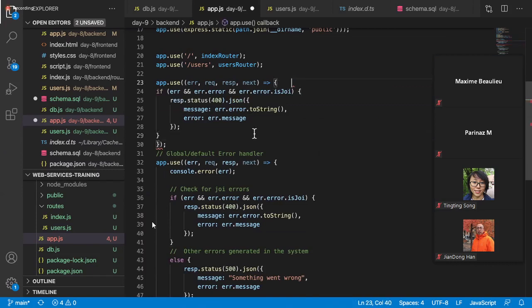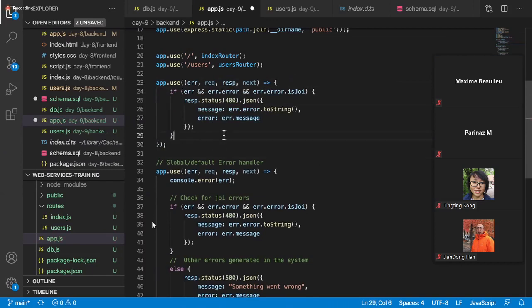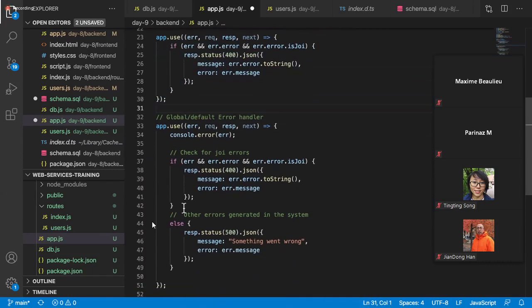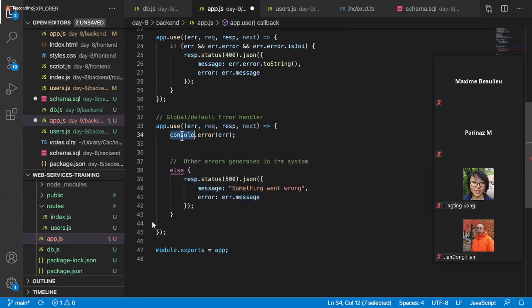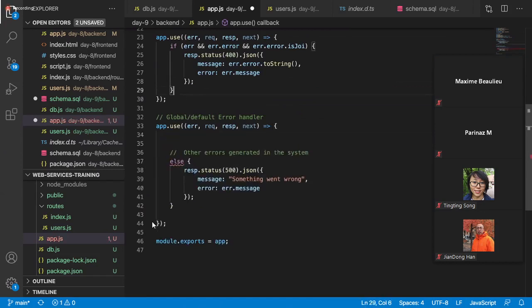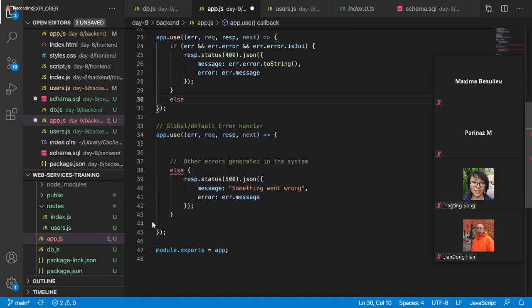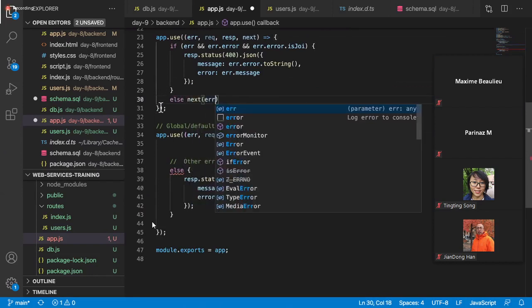This is not supposed to be here. In the sequence, I'm putting this first, and I'm going to remove this. And what if I say else? Just take the error to the next error handler.